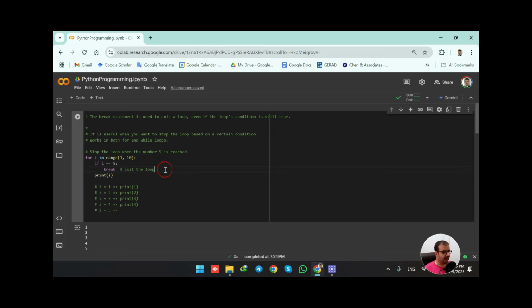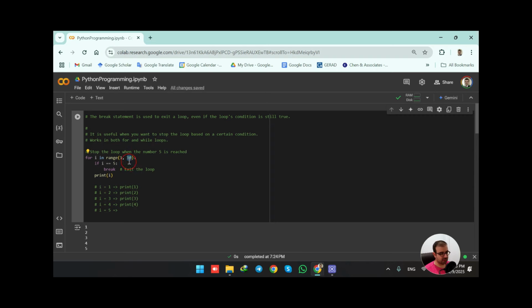So when I have the break before the print, when I equals 5, it is not going to print 5. But when the print is before the if condition, it is first going to print 5, then break the loop. So it is not going to go for I equals 6, 7, 8, and 9, because this loop was supposed to go from 1 to 9.